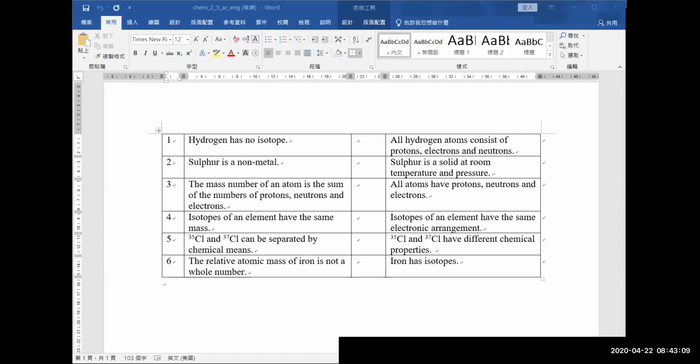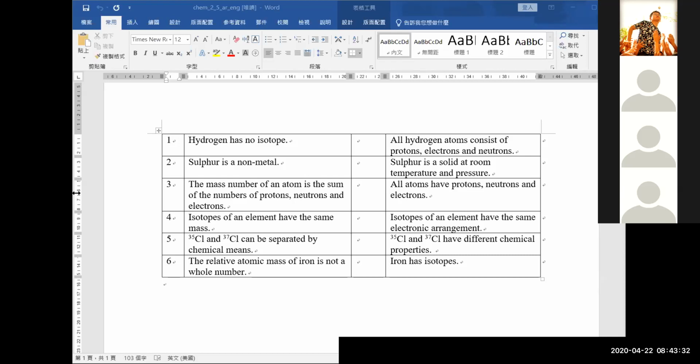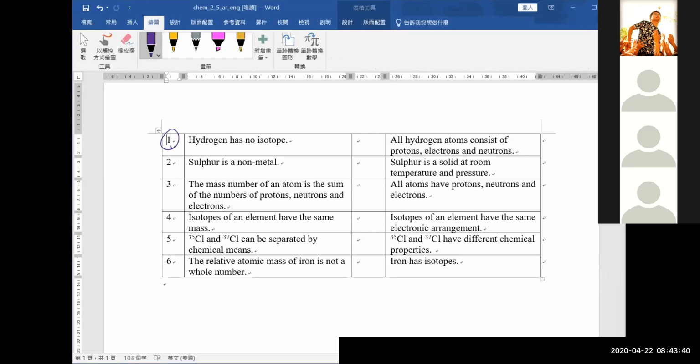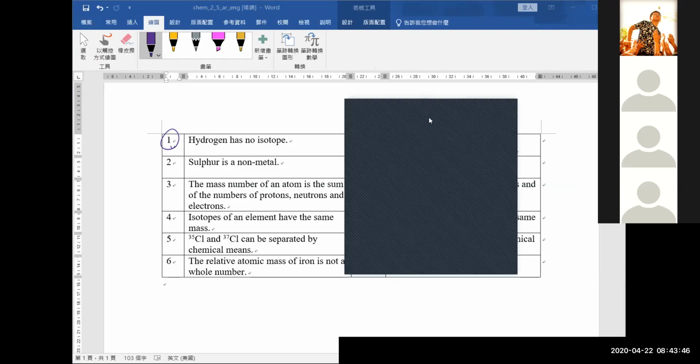Now we have some students here, so it's time for all of you. You can either turn on the mic, or you can just type to show me your thoughts. I start from the first one. Lei Long, are you here? Lei Long, question 1, this one. Could you please start from this? Can you see this question? Take a look at that.